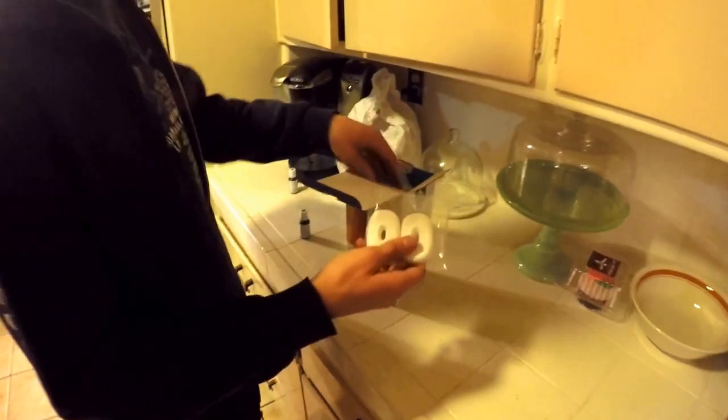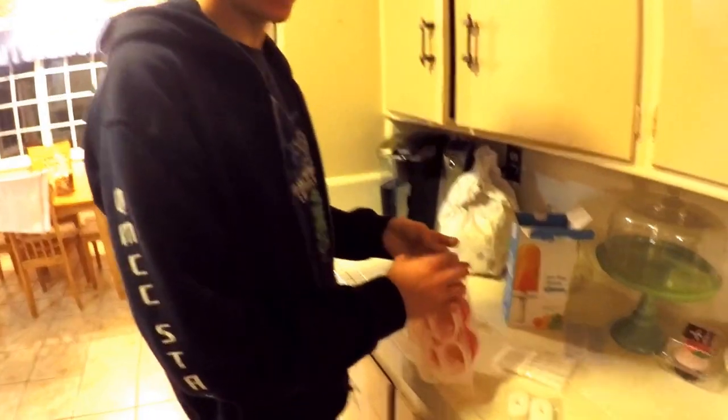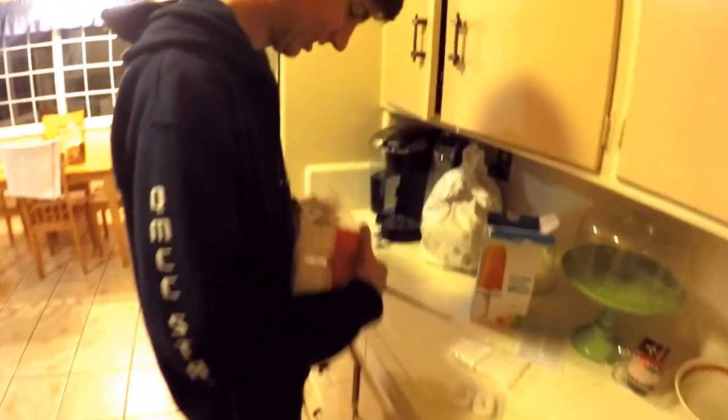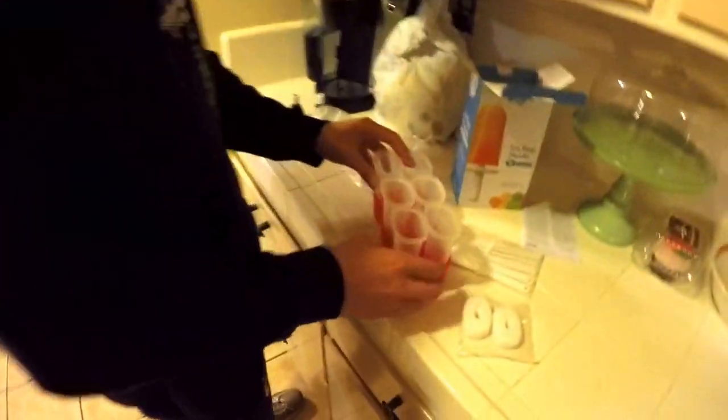To start this off, Kenny's gonna unbox this popsicle thing that we bought. It took us forever to find one of these things. We literally spent the last hour and a half going to like three stores, just looking for these ice pop molds because we wanted to be true to the Kingdom Hearts fashion. And only because, look, check these out. Look, they're huge. Now we're gonna have some fun.